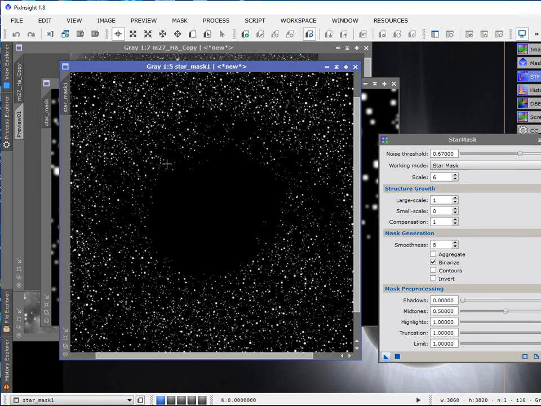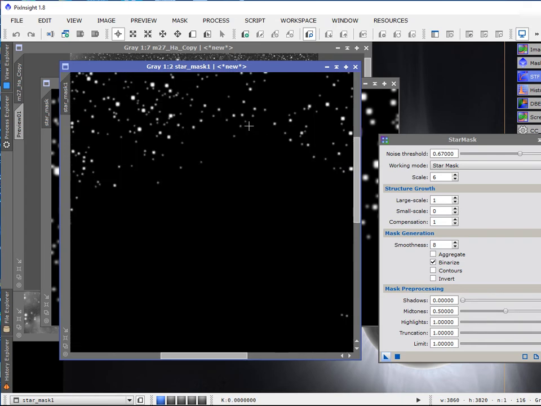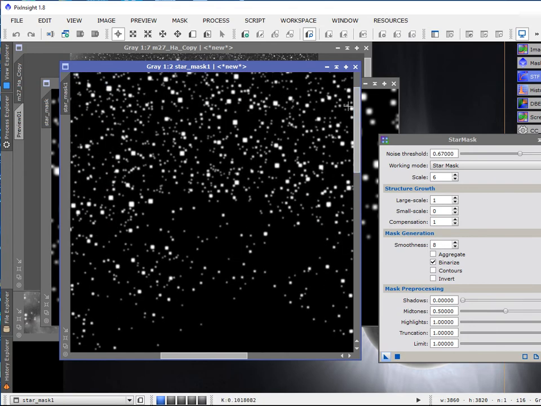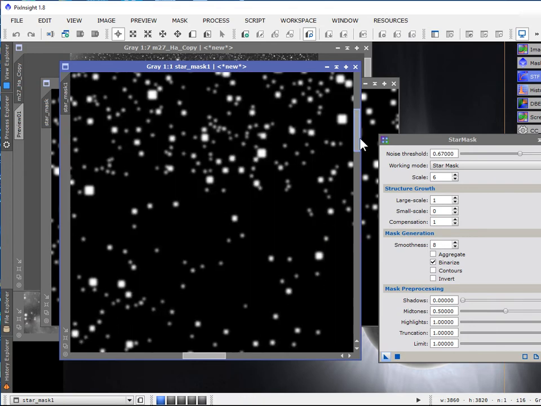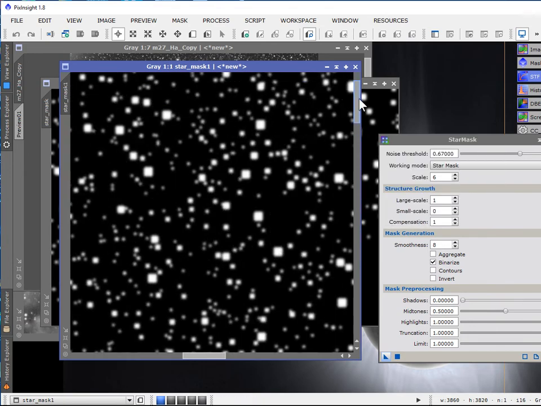And what you'll see is, of course, all of that solid, bright part of the nebula is completely black here, which is fine. We're going to create another little star mask to take care of that. But everywhere else, we have our stars, and this mask that we make needs to be absolutely binarized. So you'll notice these very small ones have kind of a grayness to them.